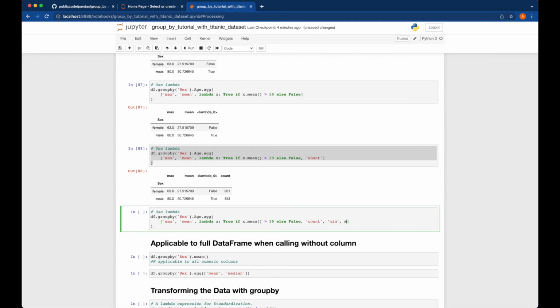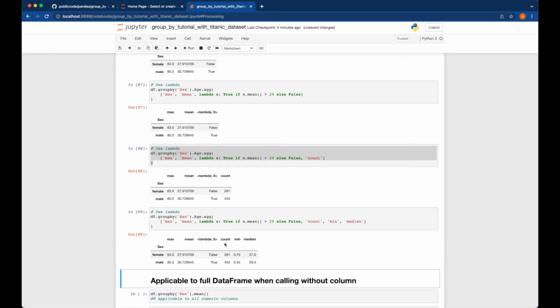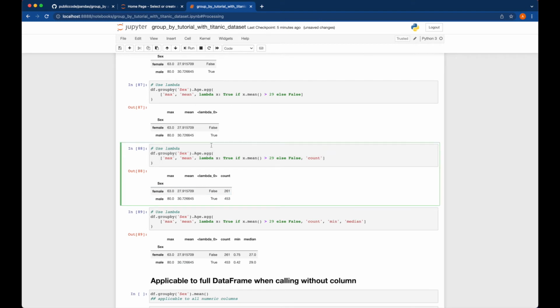I would also like to have the median. And you can see here that count, min, median is also added with this result. So you could apply the lambda along with your GroupBy.